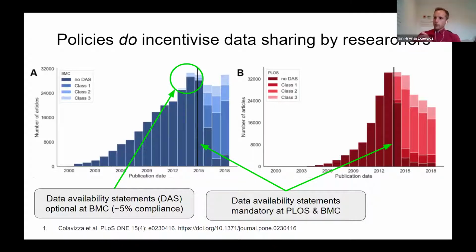But when in 2015 in BioMed Central's case and around 2014 in PLOS's case, which is just to make you aware that's where I work, when those organizations introduced a mandatory policy, then as you can see, the proportion of publications that included these statements about data availability increases dramatically. The charts are getting lighter on the right-hand side, which means lots more authors are providing that information. So policies are effective, and they're particularly effective if they're implemented in ways that have mandatory checks associated with them. So they are effective tools.